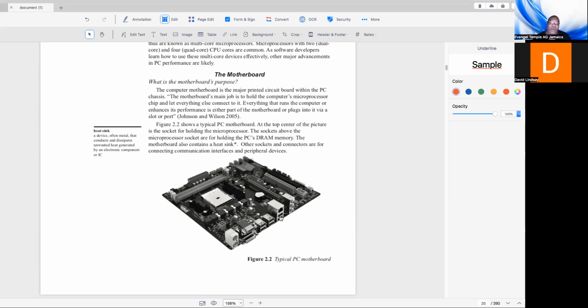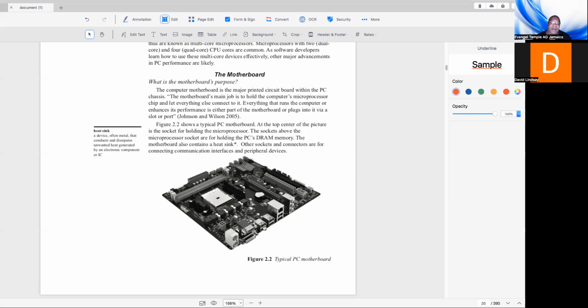These are where you would connect your USB and your telephone jack. This is where you connect your sound ports and your video ports.